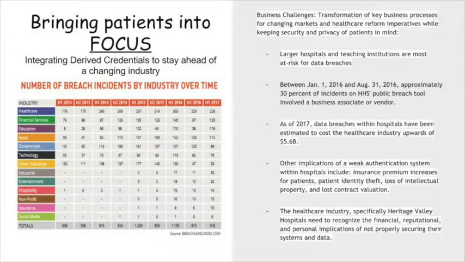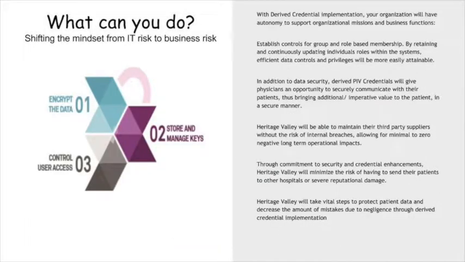Between January 1st and August 31st in 2016, 30% of incidents on HHS's public breach tool involved a business associate or a vendor. These data breaches have cost the healthcare industry upwards of $5.6 billion. Although hospitals are paying more attention to cybersecurity, negligence is still prevalent with the number of staff that have access to patient data and potentially misuse it. Additionally, 38% of healthcare organizations were aware of medical identity theft, and most did not do anything to protect their patients.